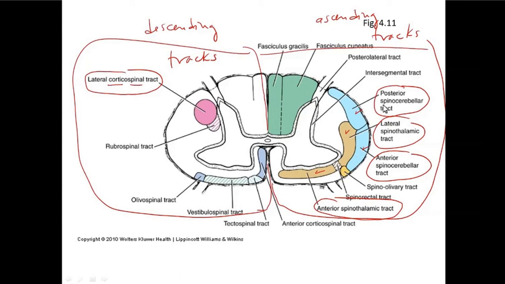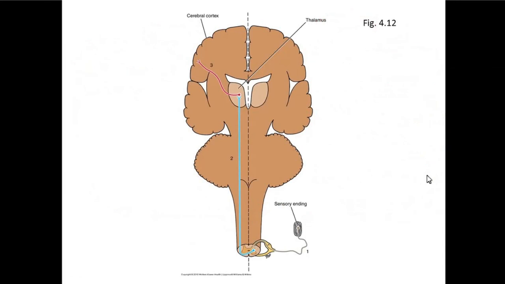And as the name implies, if it's spinocerebellar, it's going from the spinal cord, traveling up to the cerebellum, up to the brain. So there's obviously an ascending tract. Okay? So you don't have to learn all these tracts, just be able to recognize the major ones in these tracts here and determine whether they are ascending or descending tracts and so forth.